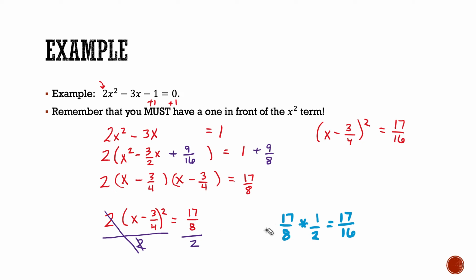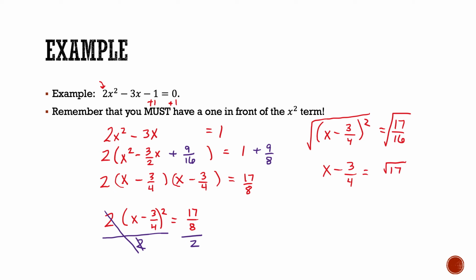Now, what's next? So I'm still trying to solve for x, so I'm now going to take the square root of both sides of the expression. So remember that the square root and the square will cancel each other out, so actually I don't need the parenthesis anymore, so that will leave me x minus 3/4. Okay, now what happens on the right? I cannot take the square root of 17, so I'm going to leave that part underneath the square root. But I can take the square root of 16. The square root of 16 is 4. And again, remember that when you take the square root of a number in an equation, you need to have the positive and the negative.